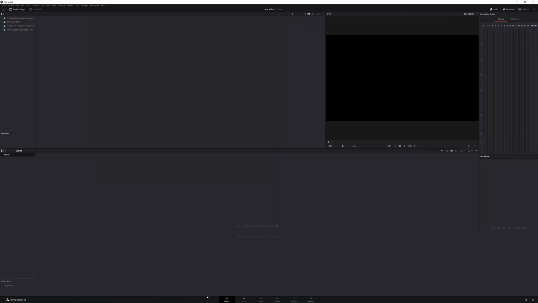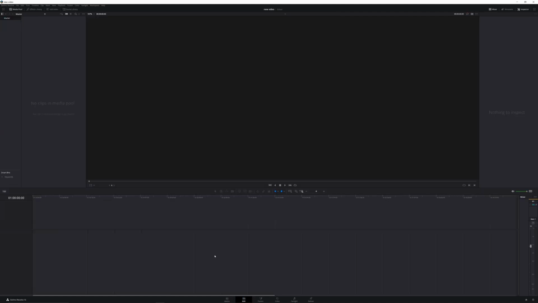The media page is where you would import all the assets and all the videos and all the pictures and everything you need to put on the screen to edit for the video. So in this case, we only have one video, so we're going to skip this page and we're going to go straight to the edit page. Now, if you're asking why I'm not going to the cutting page, it's a new feature they just added and I really despise it. I think it's clunky and it doesn't work well, or at least it doesn't work the way I would like to edit. So I go straight to the edit page and I ignore that. You can remove pages that you don't want by going to workspace, show page, and then unticking the page that you don't want to see.